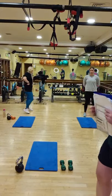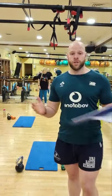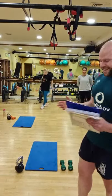So what you're going to need for today is, as I said, some sort of weights. It would be a bottle of water, dumbbells, kettlebells, whatever you need your hands on. Dog, cat, whatever's heavy to lift, alright?